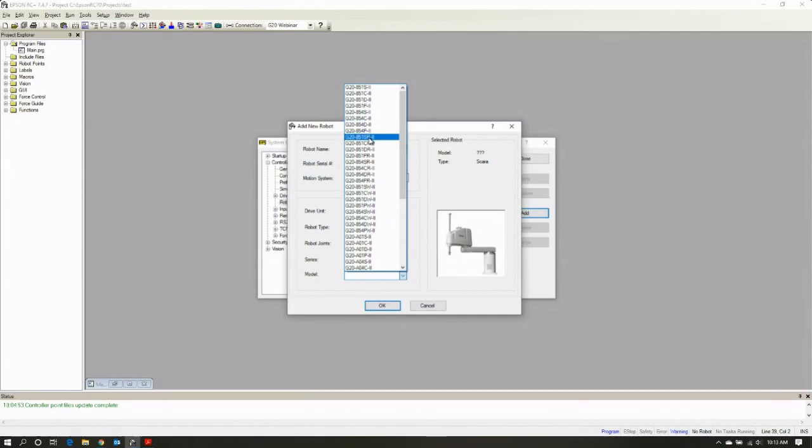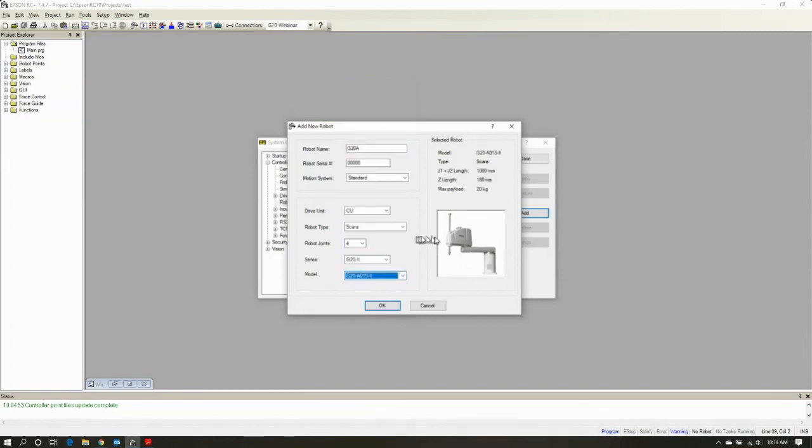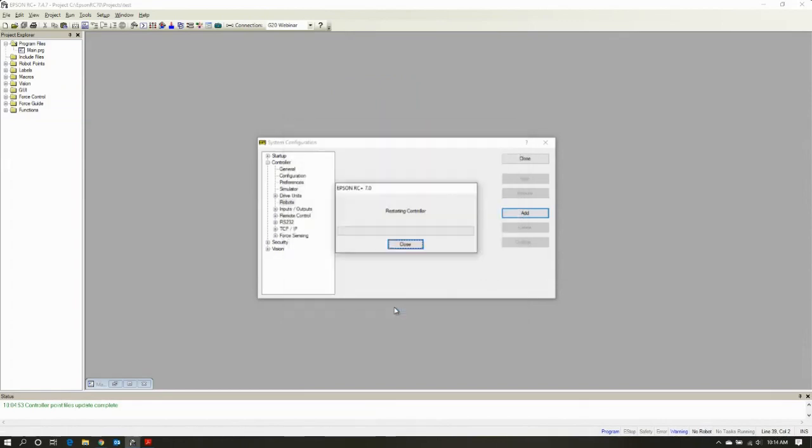The other thing that you'll see is an R or a W. W is a wall mount, R is the ceiling mount. So once you understand a little bit about the nomenclature, it's fairly easy to pick what we want. The example we're working with is just the 1 meter arm, standard tabletop mount. So I'm now going to say, okay, that this is the robot I want to work with.